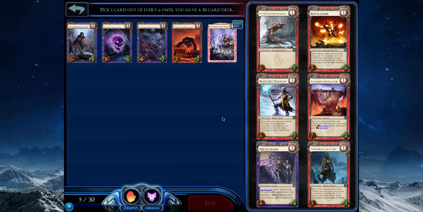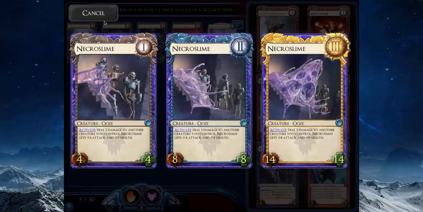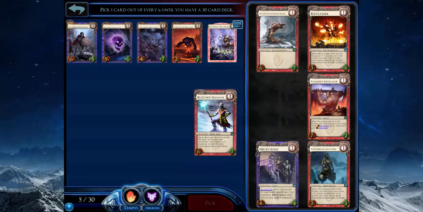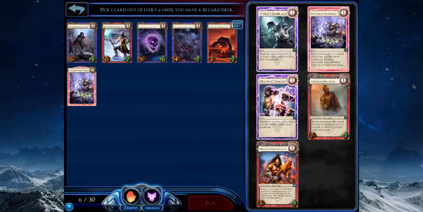I could pick up some Nerali Oozes. That actually might be fine for Necro Slime, because Nerali Ooze is a pretty decent aggressive creature, since it's a 5/5 and a 10/10. But I think the utility of Blizzard Shaman is going to be better than the slow, inevitable ramp-up of Necro Slime. And the other cards weren't really worth talking about.